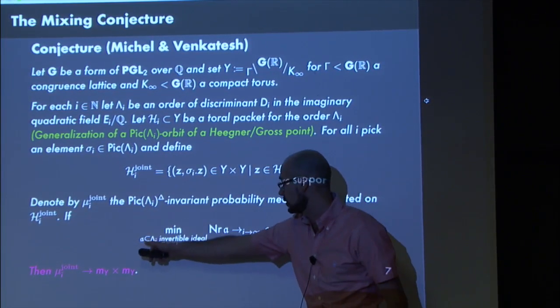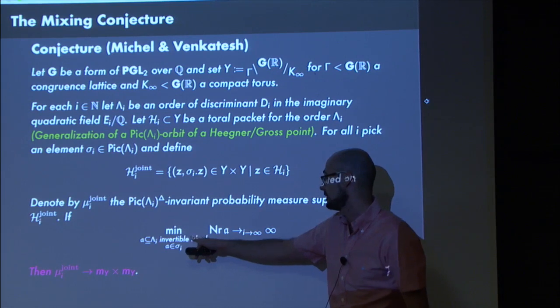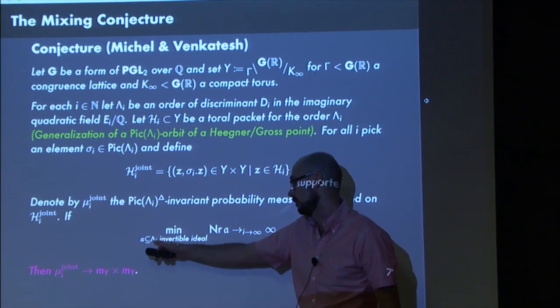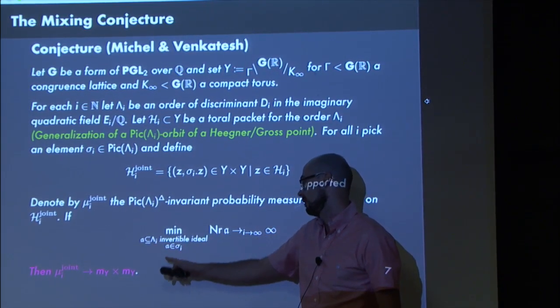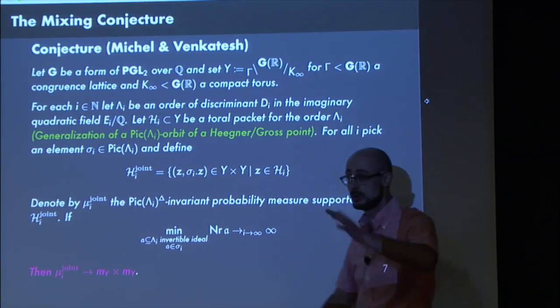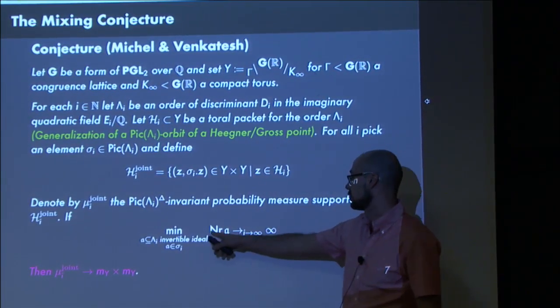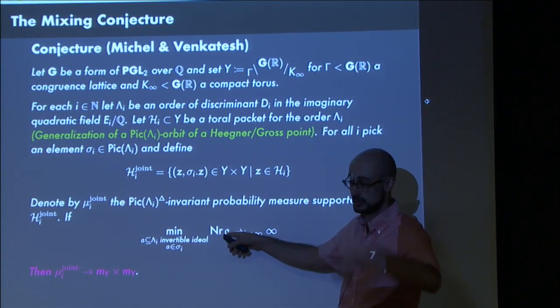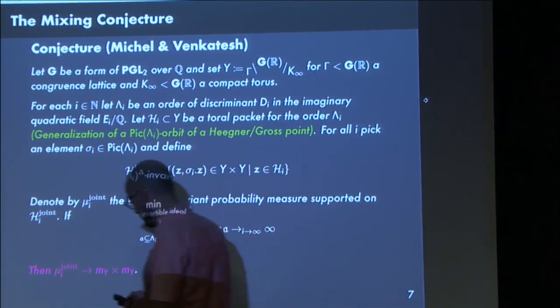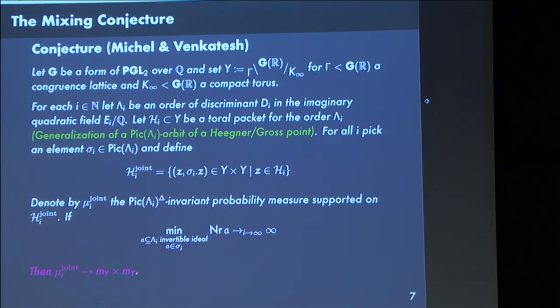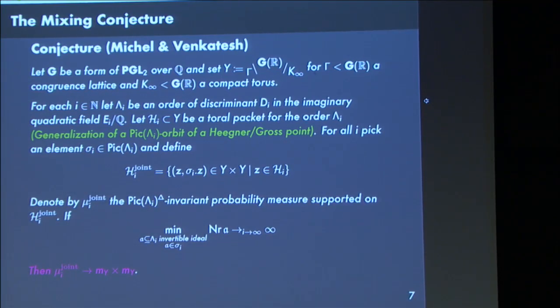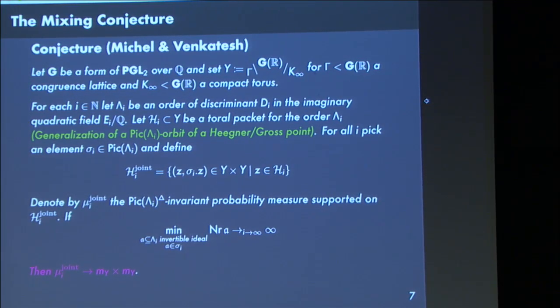So what happens, each integral ideal, each invertible ideal of the order in this class of sigma, corresponds to a Hecke correspondence which contains your orbit. This is closely related to its volume and degree, and you want this to go to infinity, so that it's not stuck in one. And then you assume what you assume. So it's almost the same conjecture, but in the language of toral orbits for n equal to 2.